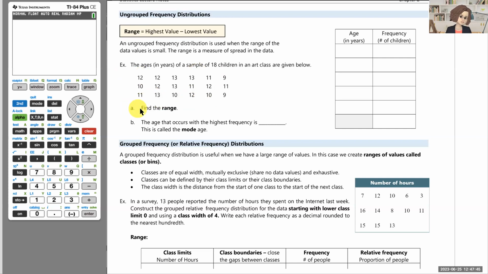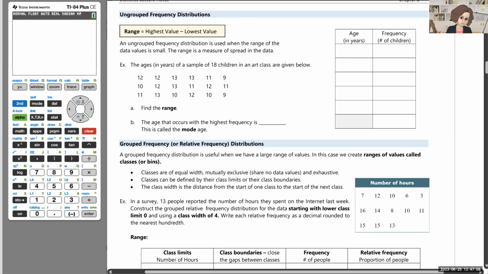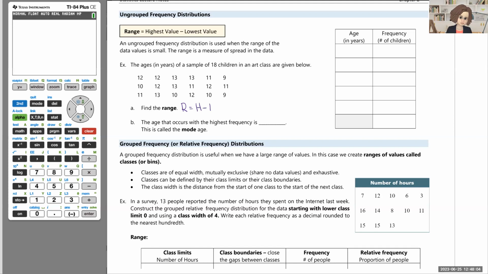And what I'm going to do is find the range of that data set. So range is a measure of spread in the data. And in particular, it is the difference between the highest and lowest value in a data set. So we'll do some abbreviating here. We'll do R for range. So range is just the highest minus the lowest value in a data set. So if we scan that data, the highest age there is 13 years minus the youngest age is 9 years. So I have a difference of 4 years between the highest and lowest values.